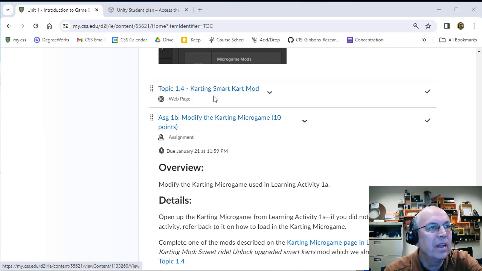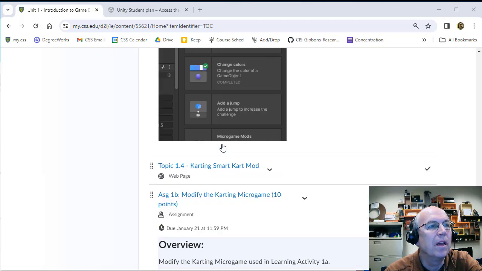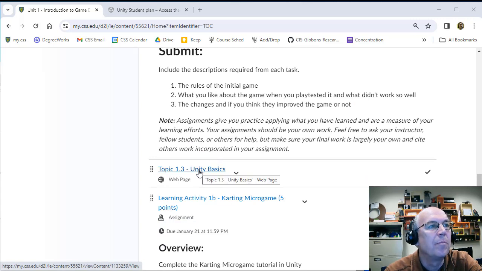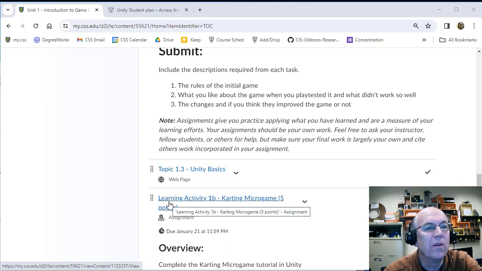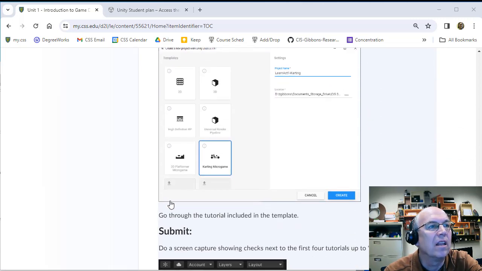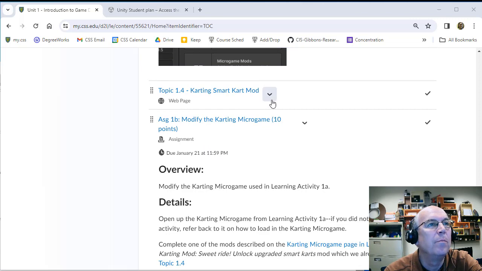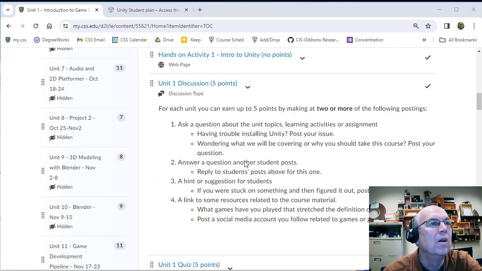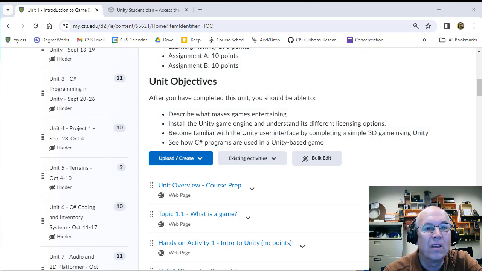And again, I'll have some topics in here. Often these might be stuff we'll go over in class, just walkthroughs of this sort of stuff. So in here will be some topics that we'll cover in class, and I'll try to often post the lectures, or when I cover them in class, we'll walk through these. In general, if you come to class, we will go through these topics and then do the learning activities in class, and maybe talk about the assignments, but often may not get to those in class on the assumption that you can do those outside of class. So that's the typical thing. And you don't have to do all of those. You just have to do 20 points each unit of those.